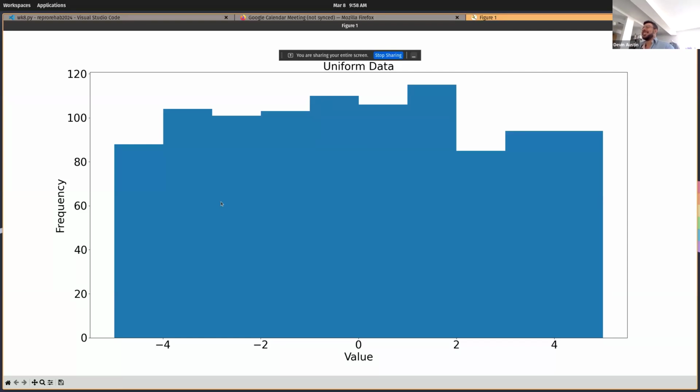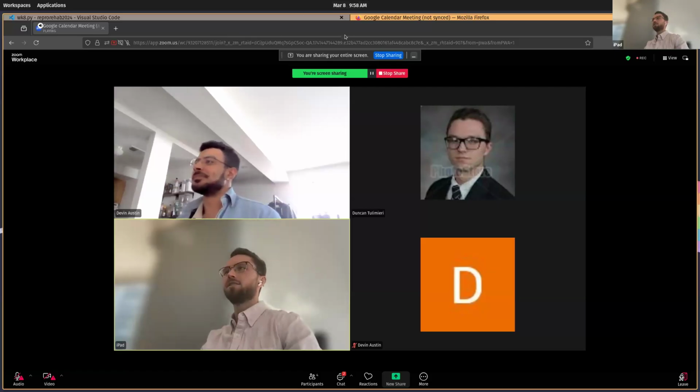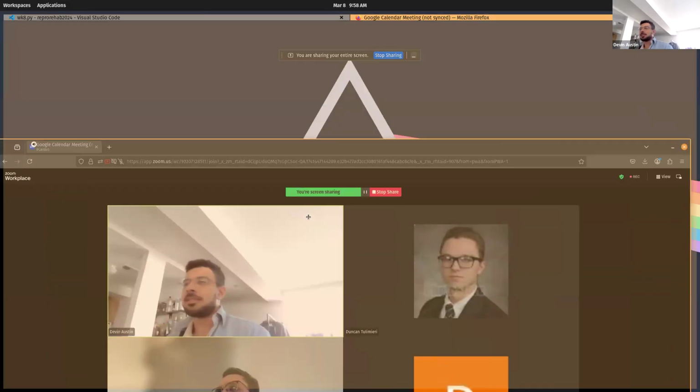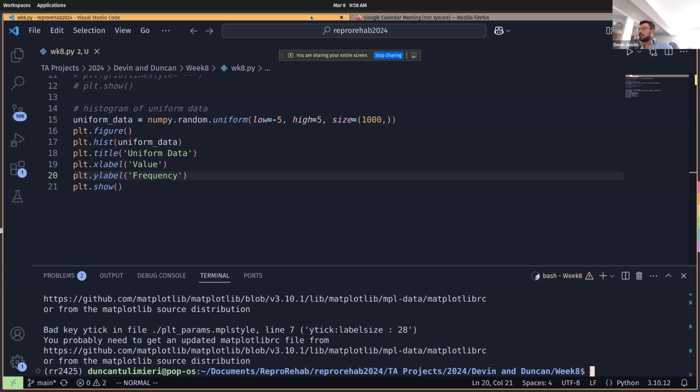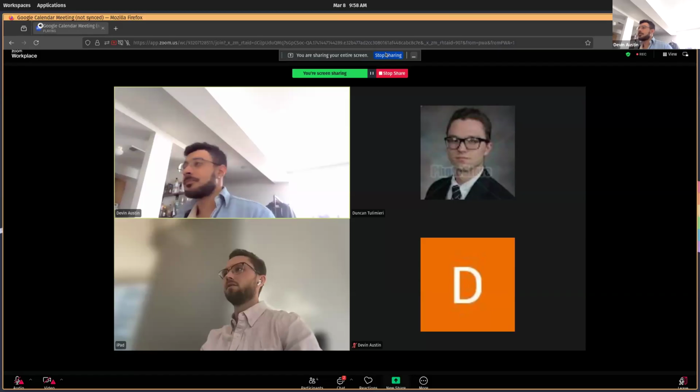Nice. Value, frequency. We got title, uniform data, we got X label, Y label. Change font size and color. Font size should be easy. Color, I don't remember the actual thing for it. Maybe it's just font color. Maybe it's just color. I'm gonna try to do something.